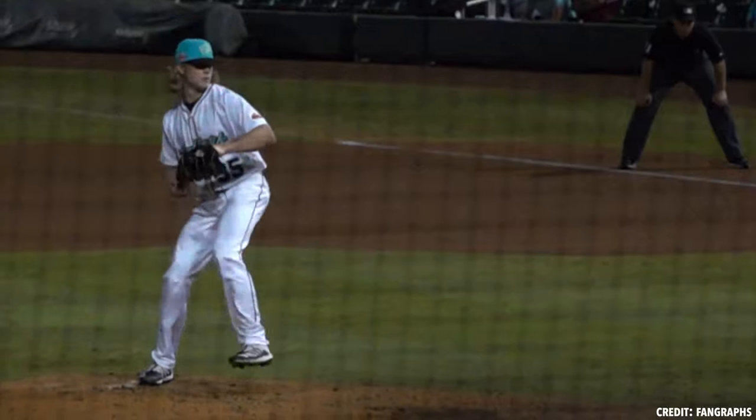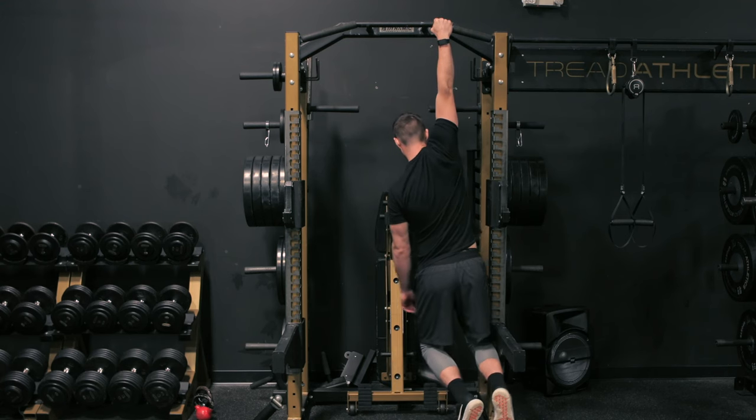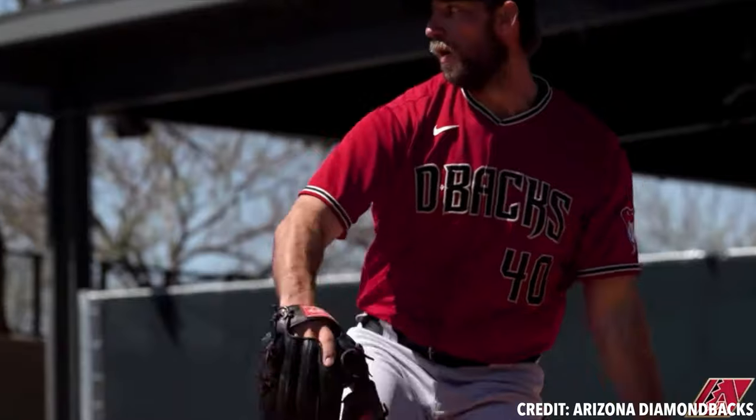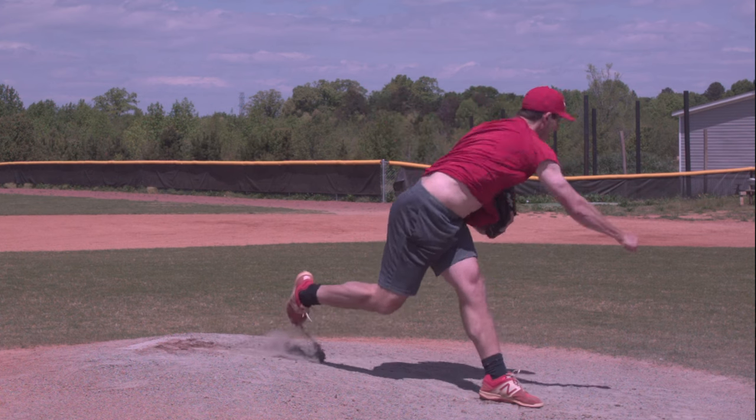The third main impact from doing hangs is that it's actually a shoulder strengthening and rotator cuff strengthening exercise. At ball release, there's roughly a bodyweight distraction force — we're literally trying to throw our arm off our body with approximately a bodyweight force. With hanging, we're training the rotator cuff and the shoulder to handle that traction force. A single arm hang for 20 to 30 seconds literally trains your shoulder to take a bodyweight force through the rotator cuff — training it in a much more specific way to how the shoulder has to function at ball release, through the follow-through, and the pitching delivery.